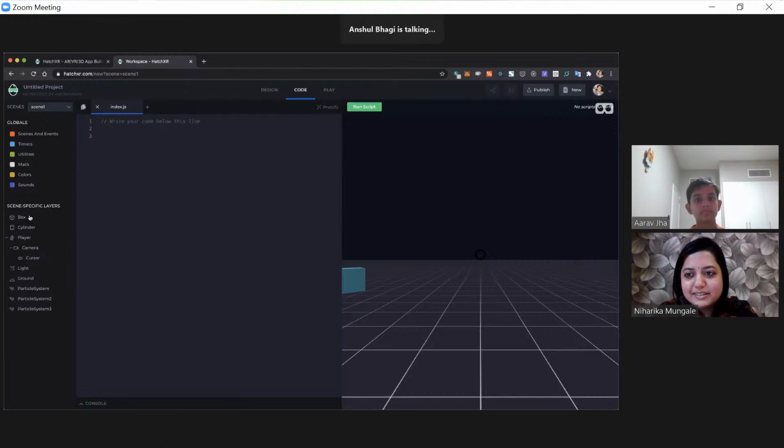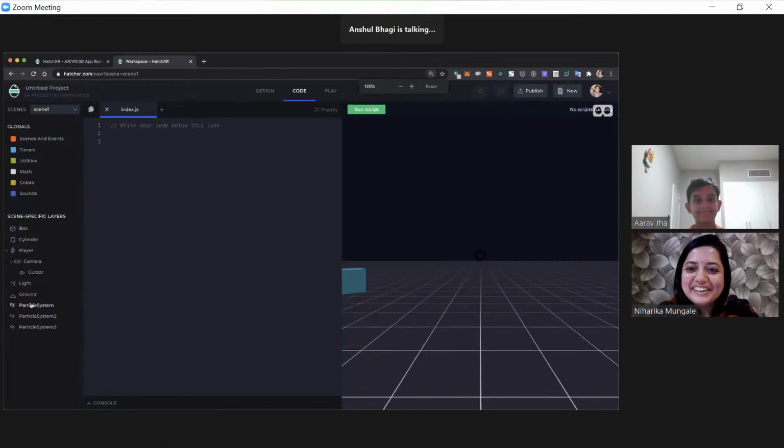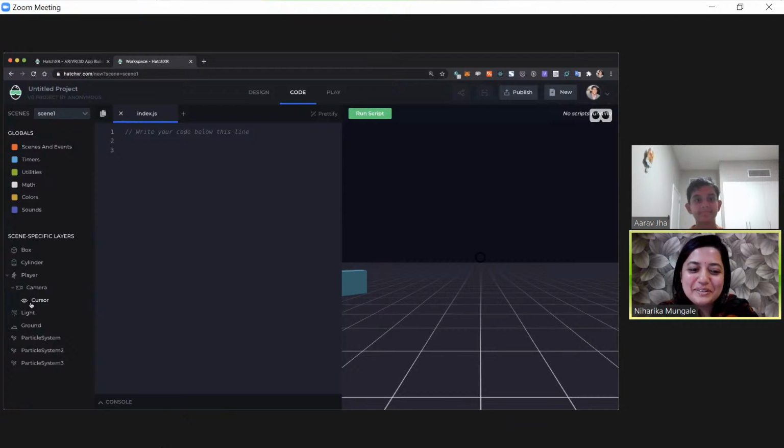And so here on my left side, I can see my layers. And let me zoom in, because when I was watching Aarav on the other side, and when I've seen other kids code, there's always a need to zoom in. So before Niharika ever tells me, I'm going to go ahead and zoom in. Here we go. How's that? Yeah, I was just about to say that, yeah. I read your mind, yeah.